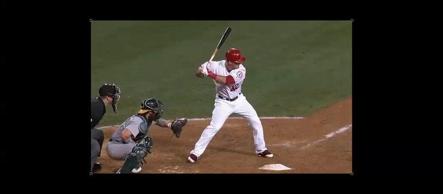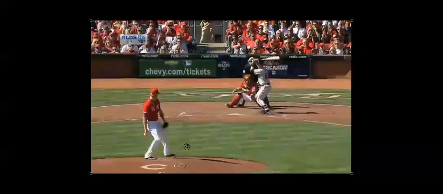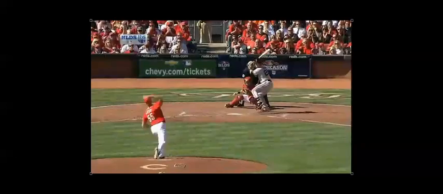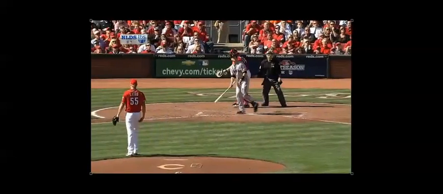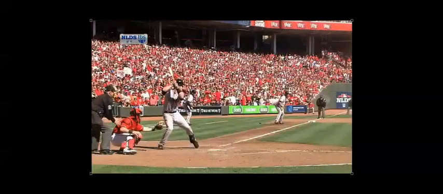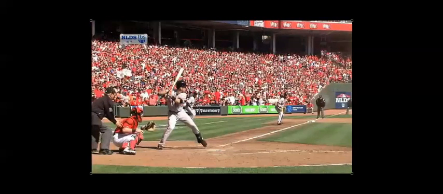So let's look at somebody else. Let's look at Buster Posey. Here he is against Mat Latos a couple years ago in the playoffs, and this is a 94-mile-an-hour fastball that he just yanks out of the park, just like Mike Trout, kind of the same position on the pitch and everything. And we can see from the side view of his swing, he's quite a bit different.